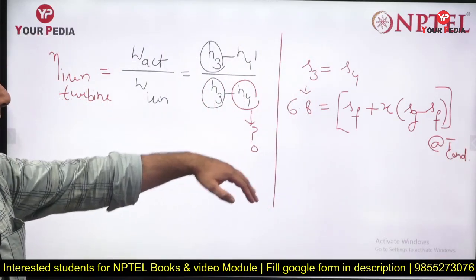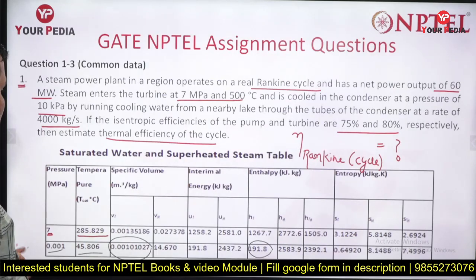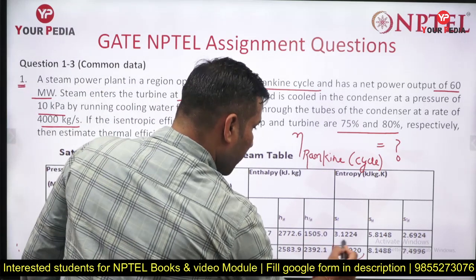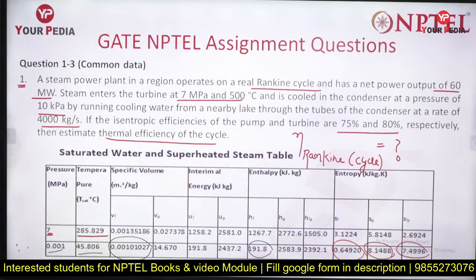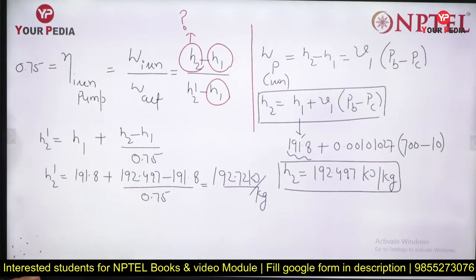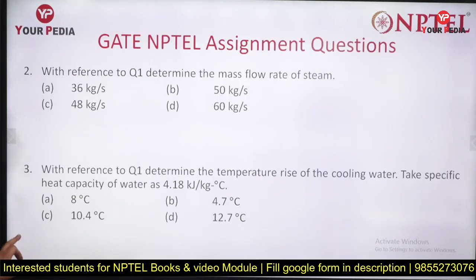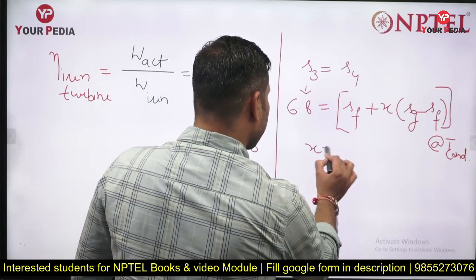So at condenser temperature, you can refer to the saturated property table. You can check it here at condenser condition, condenser pressure, condenser temperature. This is SF, this is SG, this is SFG. So all things are given to us in the property table. Okay, so putting all these values here and referring to the table, you can easily evaluate the dryness fraction, guys.